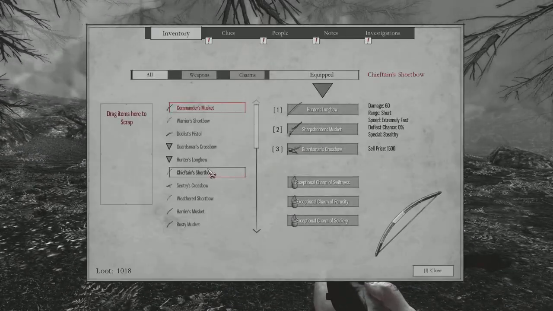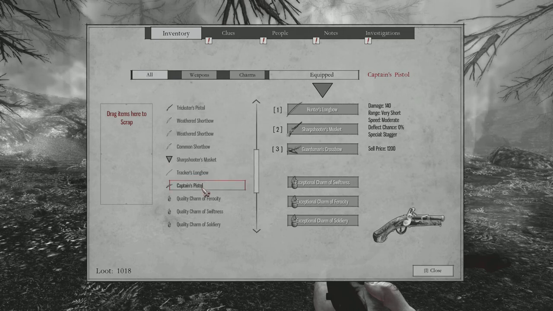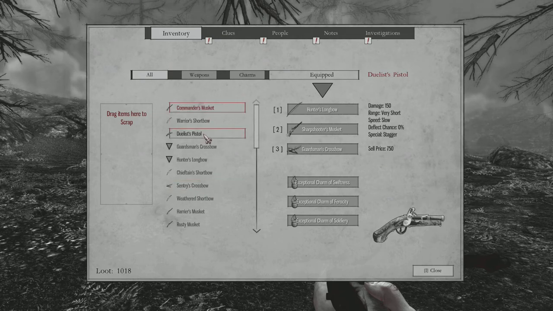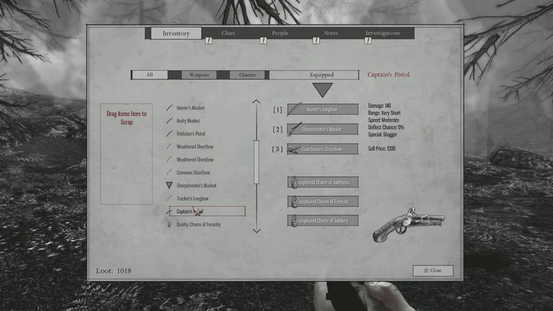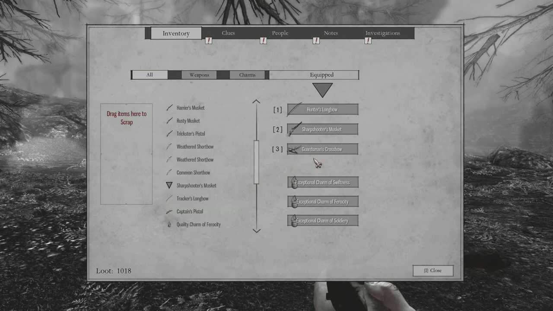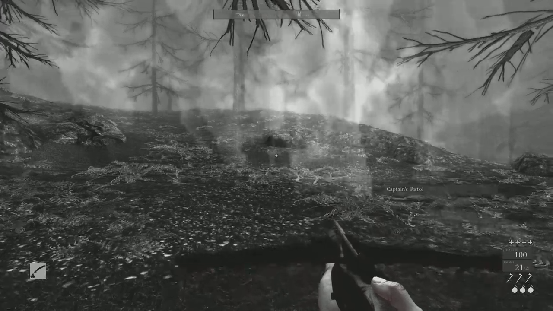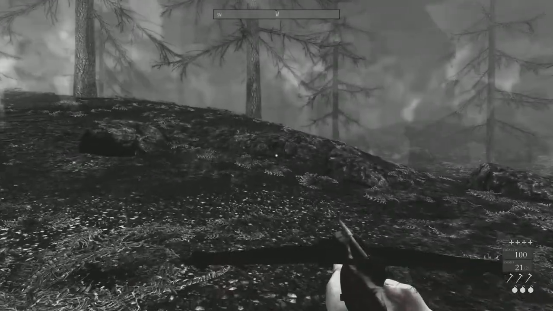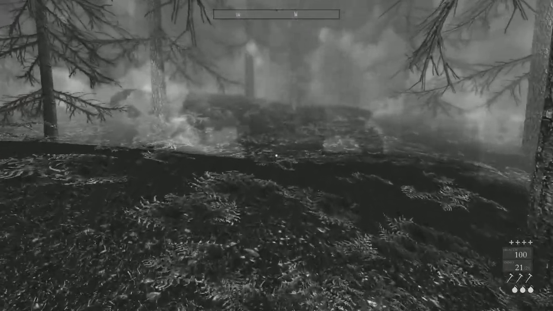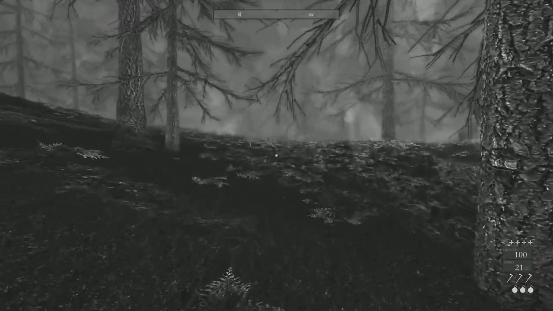The Capitan pistol. It is short range 140 versus the other 150, short slow, very short moderate. Yeah, we have good options, though. For other sources. Yeah, I kind of want to head to the village last. I feel like that's where the action is.